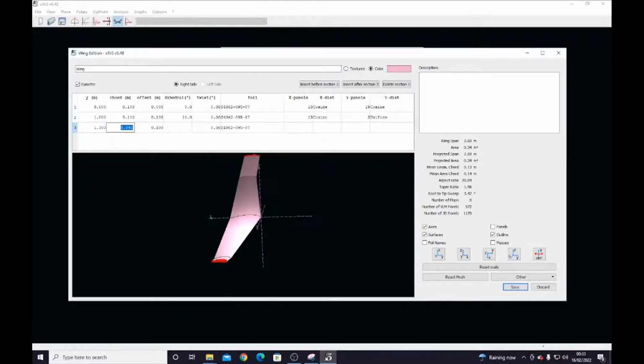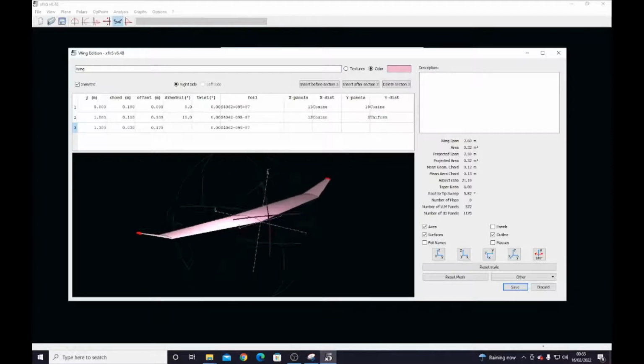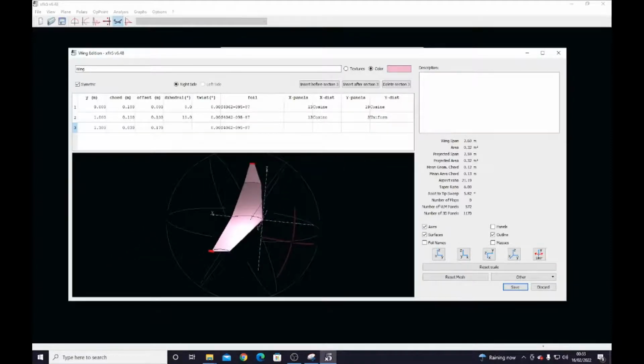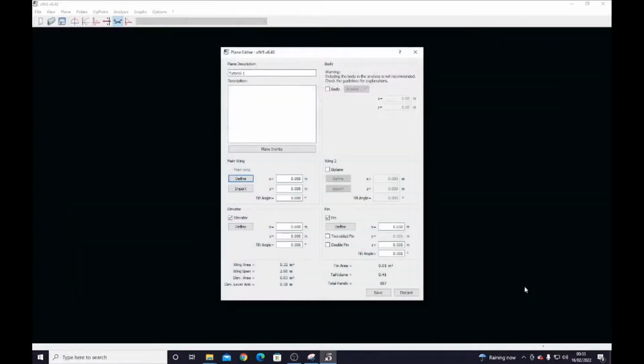Just make this a little bit random for a bit. Something like that. Honestly, you can do whatever you want with this. It doesn't really matter for now, this is just to show you how it all works. So we're going to hit save.